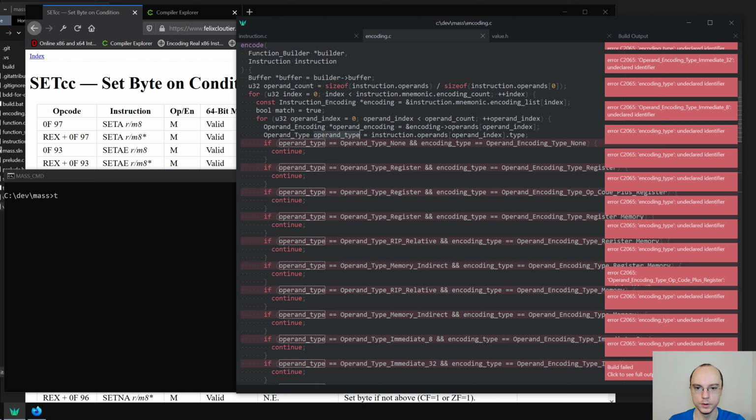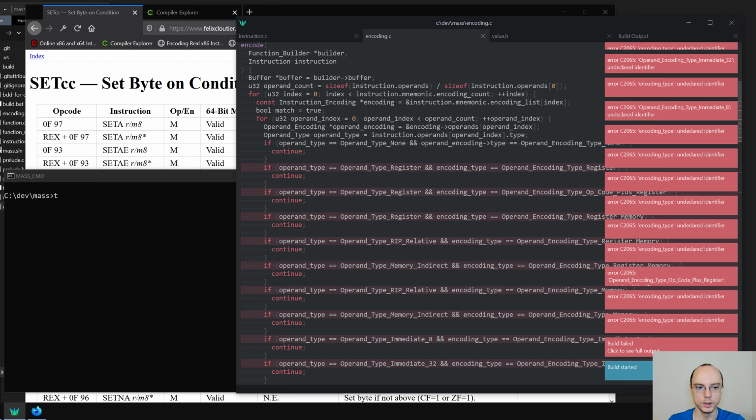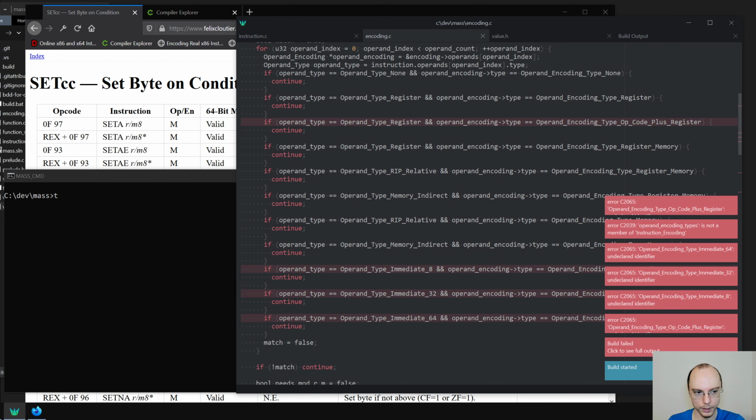We have operand, instruction, operand, so operand encoding type. Okay. Let's first just replace this stuff like this, which will resolve some of them, but not all.